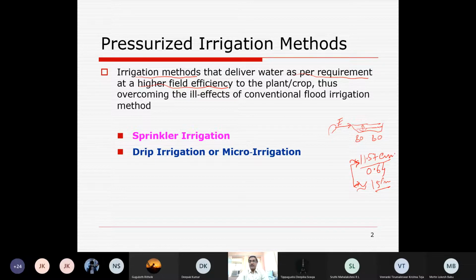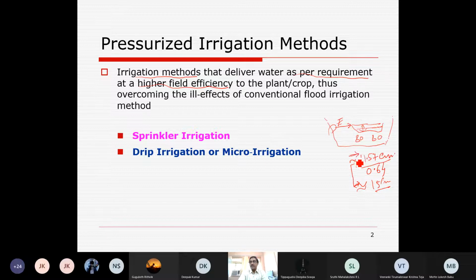That's why in areas where the availability of water is short, we cannot go for such irrigation methods where there is huge loss of water.